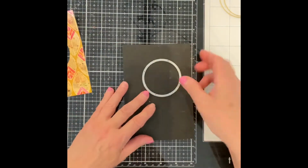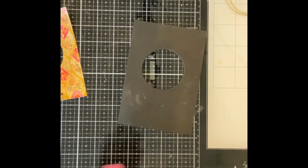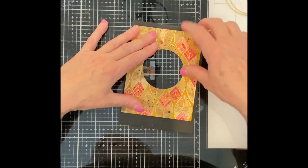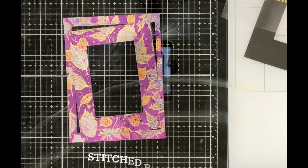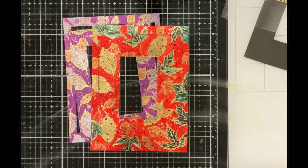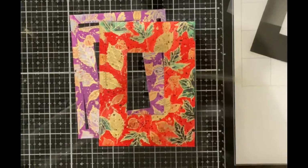The foam is oversized, but I still use my panel to help me line up more or less where that opening for the shaker is going to go. The same die was used to cut the opening in the foam that was used for the panel. After the opening in the foam has been die cut for the other 3 cards, the panel is then cut with Simon Says Stamps stitched rectangles. Just the inner portion of this die cut panel will be mounted on foam. This, along with the double stitch detail that the die creates, adds a pretty edge for these cards.